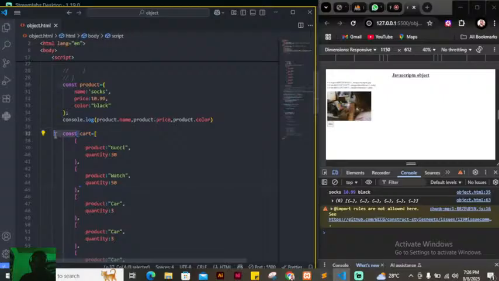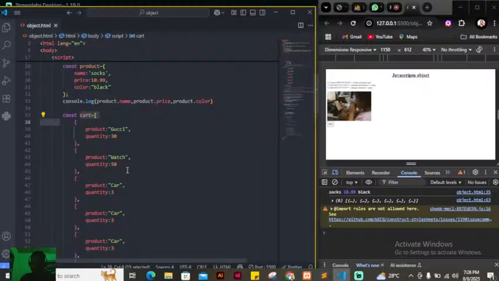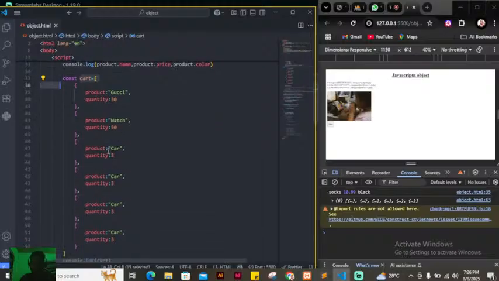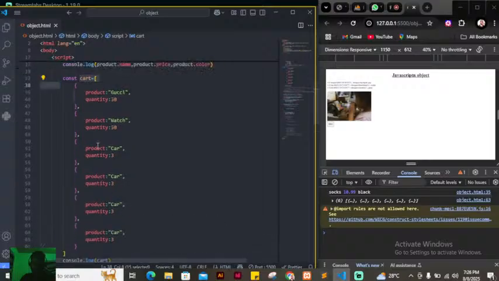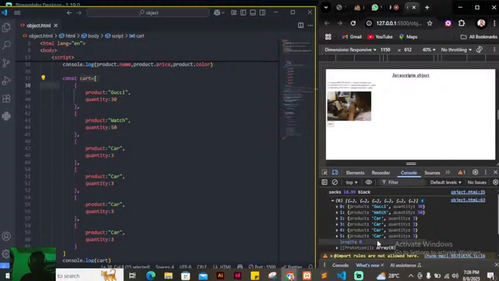It means that whatever is declared with this constant cannot be reassigned in the course of the program. So we look at this cat, which has a product of Gucci, a product of watch, a product of car, a product of another car. I think I was trying to explain repetition of this product here. So if you look at your console, at this part we say console.log, we get our what? Our cat. All the items we just declared inside.